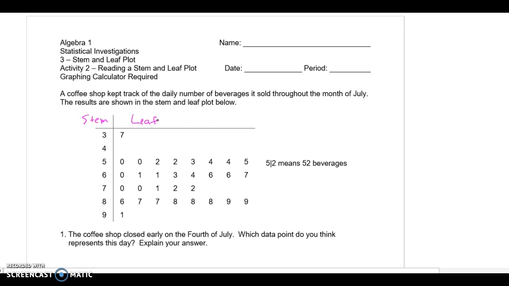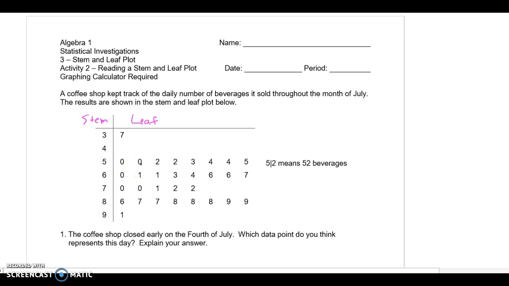Here's the way we're going to set up a stem and leaf plot. You'll notice that the stems are all in order from lowest to highest, and that's how we generally put them in there. Leaves are the same thing. In each stem we have leaves, and within that band of leaves, the numbers are from lowest to highest. We always do it that way because that's the way we do stem and leaf plots. Each of these points represents a data point, so even if we have duplicates, we have to include as many as there are. For instance, 5 and 0, 5 and 0, we have to show that twice.